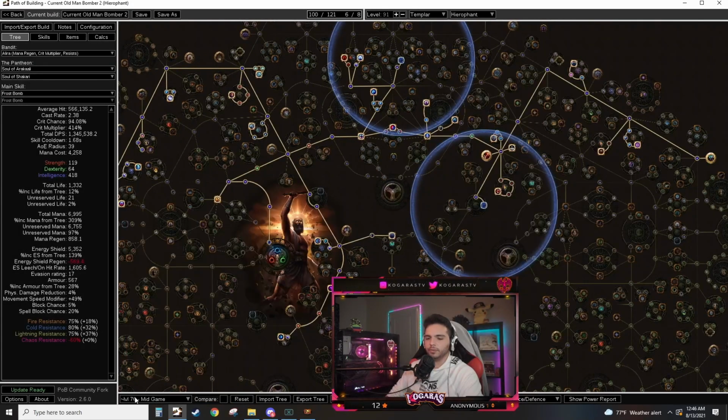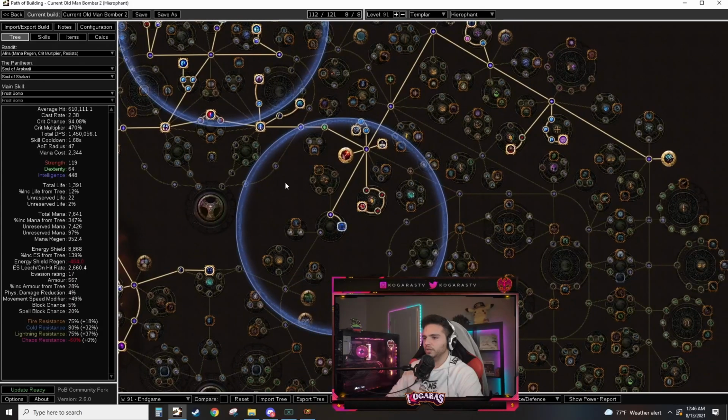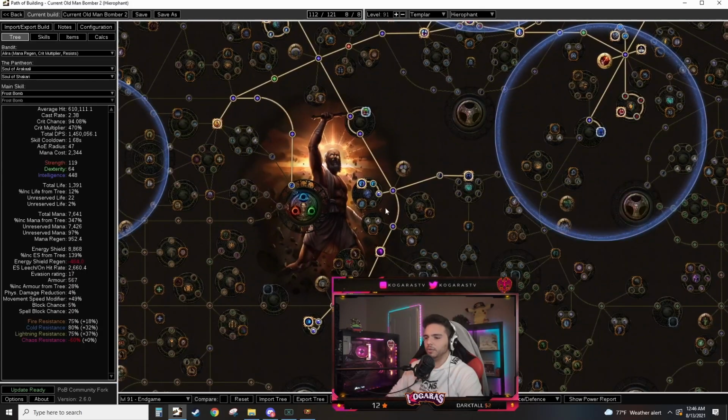Oh, and we also pick up Prodigal Perfection up here. Nothing crazy. It just gives you a lot of spell damage because it's based off your mana. So it's actually a very, very efficient node. Really, really good. And the rest of it is just basically picking up more energy shield.